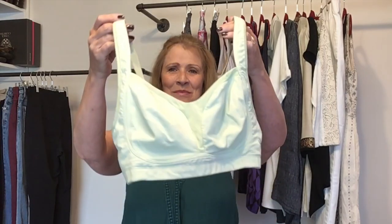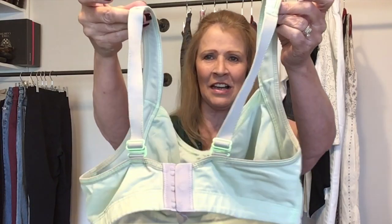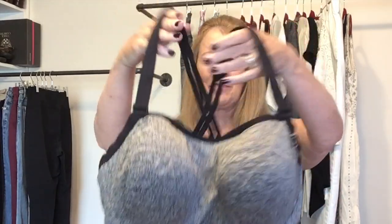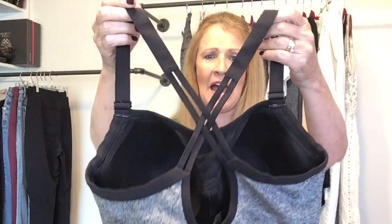This is a Lululemon bra, and all of the information is here, but I did not find the style name on this, but it is a Lululemon, and I think this one is a 36D. I might be wrong, guys. Check my descriptions if you're curious. This one is a light green, white stripe, little gray accents on it, and this one is also a Victoria's Secret sports bra. And this one has the crisscross back, and this one I think, oh, it actually says, I think this is strange. The size is on the outside. It is also on the tag on the inside, 36 double D on this one.